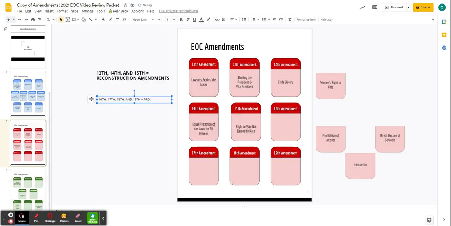Let's make a little box for them. If you remember the Progressive era, the root word is progress. This is when, after the Gilded Age, the power went back to the people. So keep those P's together. Progressive era, power to the people, where the government became responsive and started passing laws to make things better for the people of the United States.